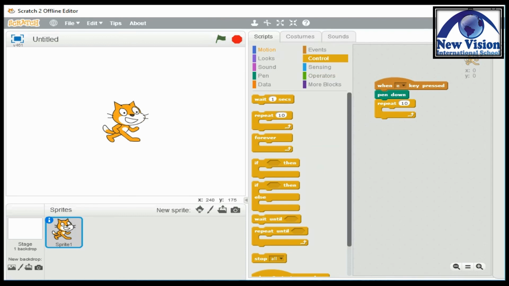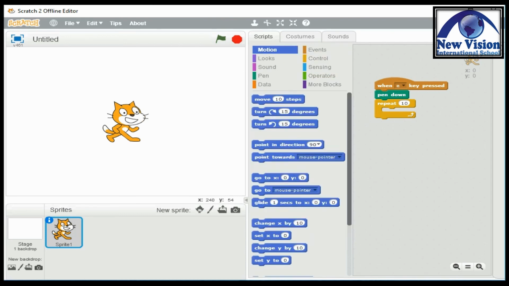This includes the following motions. First, we have take 20 steps forward. So that will be move 20 steps. So change it into 20. Then turn 90 degrees to the left. So this is to the left. Change it into 90. Then another move 20 steps forward. So we have move 20 steps. And then turn 90 degrees to the right.